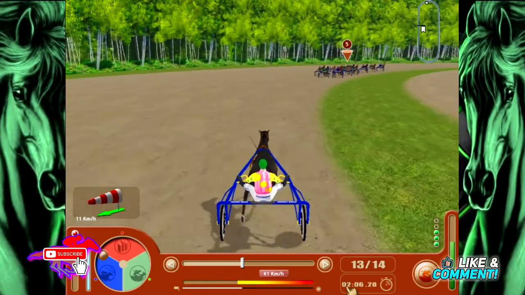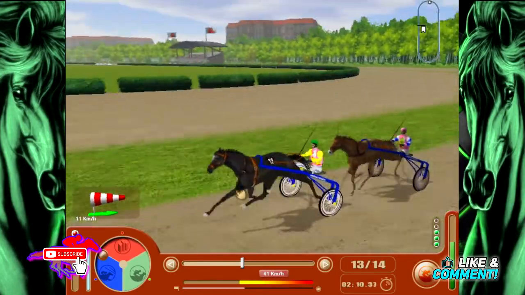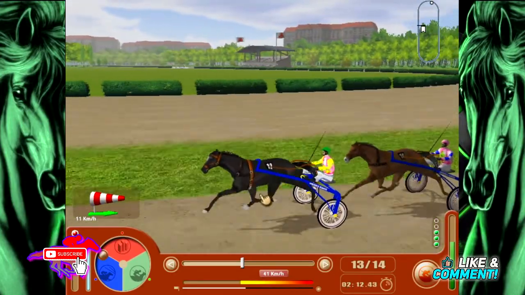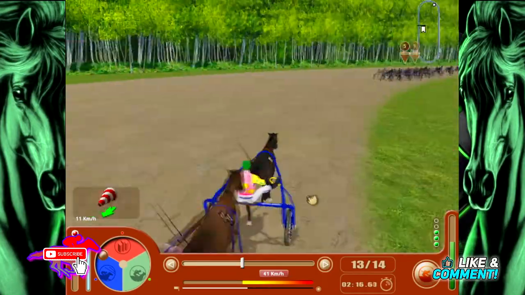But I feel confident about these two horses that we got. I think just running the shorter... I didn't even know somebody was behind me. What? Where did you come from? Oh, my goodness. Oh, my goodness. I didn't even know this horse was behind me.